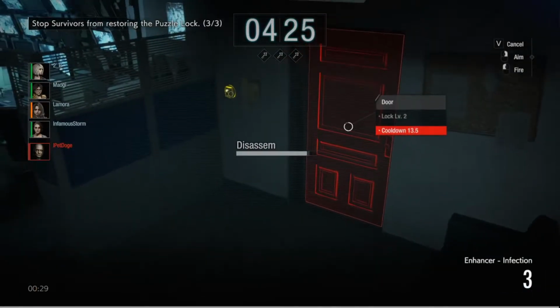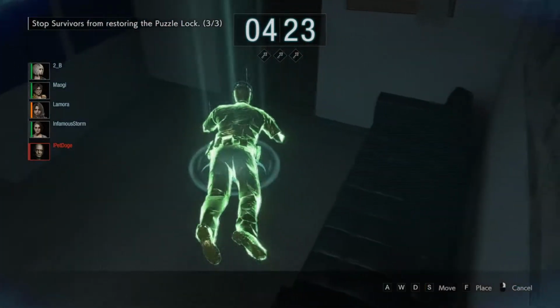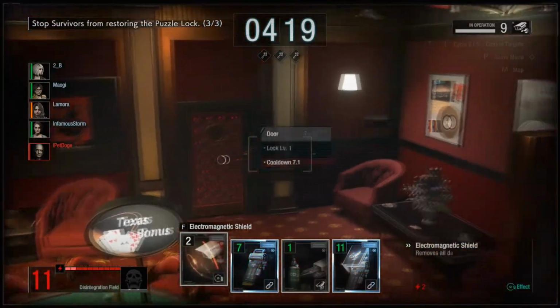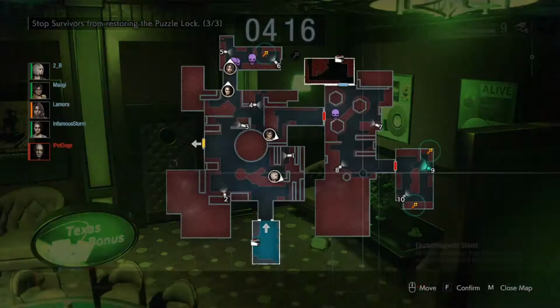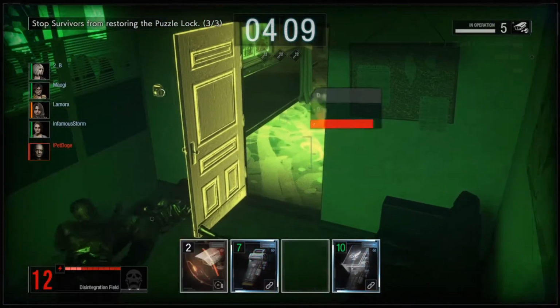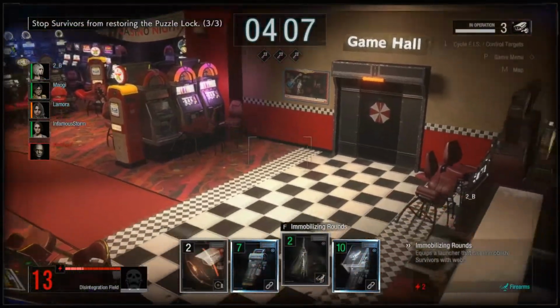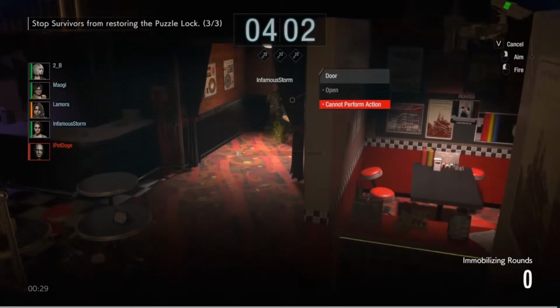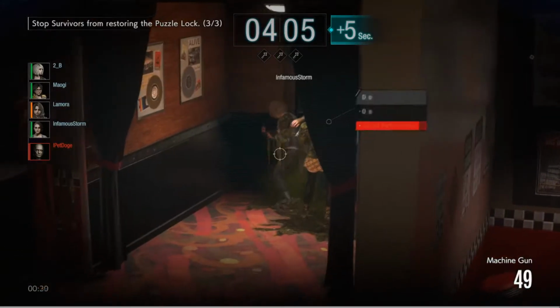Okay, I'm just gonna throw away this enhancer. Might as well use the clone for that. Go out to get more bioenergy. If I could shoot them from behind. Yep, that's a lucky draw.